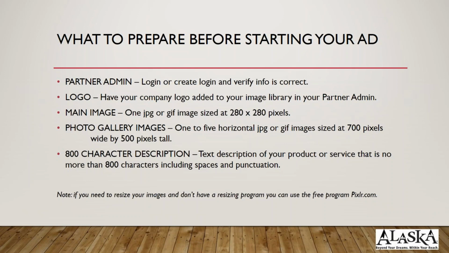Now, you'll also need a description of your company or product. You have space for a text description of up to 800 characters, including spaces and punctuation. Now, I recommend you write your text before you build your ad to make the process go more quickly. You can write it in Word and use the word count function in the Review tab to check your count.